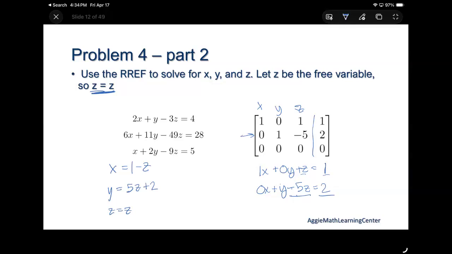This is my solution for this. Well, it's not technically called a solution. This is my answer in the CBE for this problem. It defines the space in which the solutions live. Because if I were to decide that z is equal to 3, well, 3 is definitely equal to 3. Once I know that z is equal to 3, then I can do 5 times 3 plus 2, figure out what y has to be, and figure out what x has to be to find a solution.